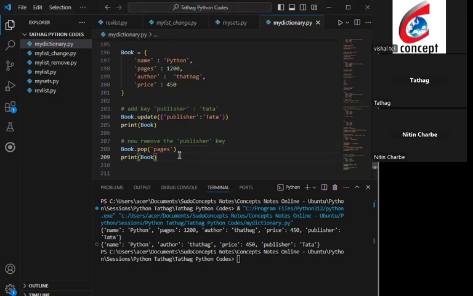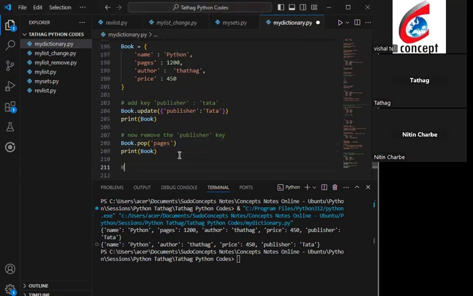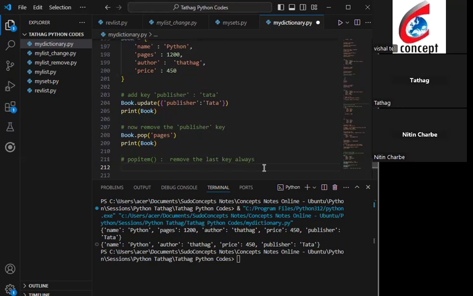And if you want to remove the last item, I don't want to mention the key all the time. If I just want to remove the last one, then I can always remove the last key. If you don't mention the key in here, it is going to remove the last inserted key.